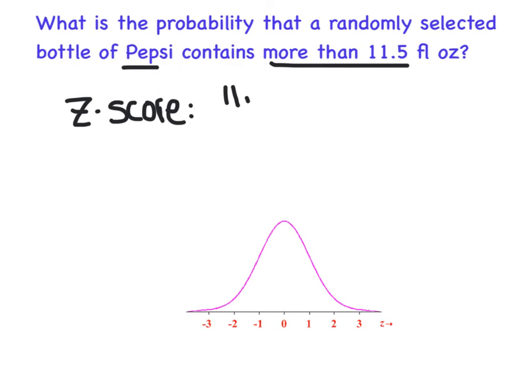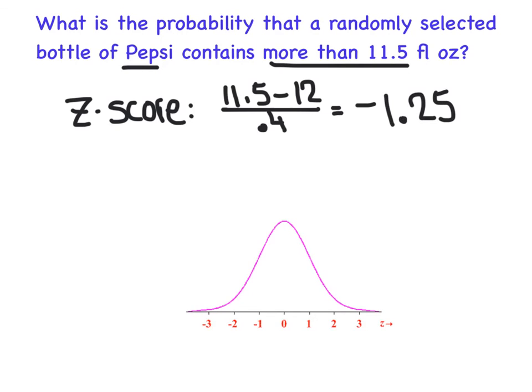So we're going to take 11.5, subtract the mean and divide by the standard deviation. And we are expecting a negative number because 11.5 falls below the mean. And I got negative 1.25 for my z-score. Graphically, that's going to put me in this ballpark, and we're going to shade everything above it. And look at this, we are shading in just a huge chunk of the curve here. Got a lot of area we're going after. So we're expecting a very large number, one that's significantly higher than 50%.